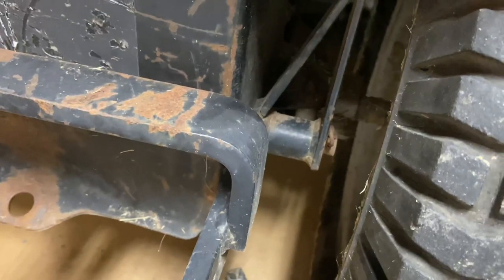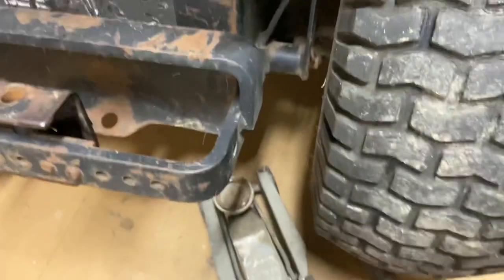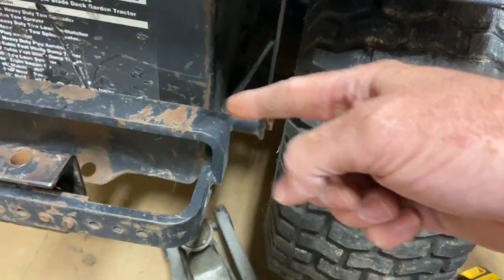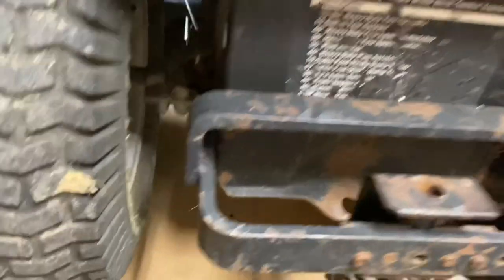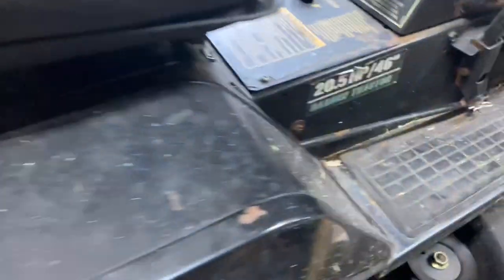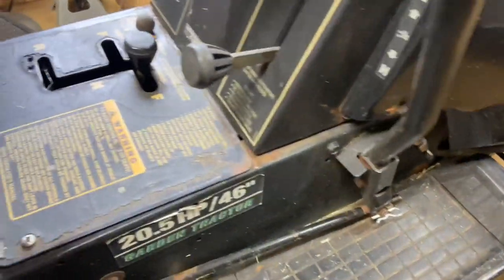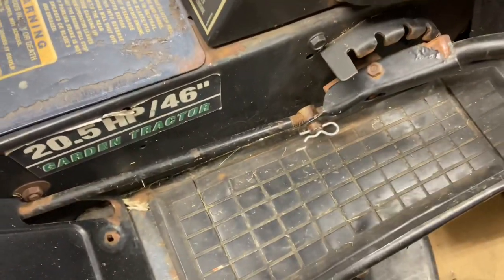This is the right side — I'm standing behind it. I think what I'm going to do is remove this wheel, pull that pin, and I'm sure there's a bar inside there that slides out — that's why that wheel has to come off. I've never done it before, so I don't know. But it makes sense that that's the side that comes off because here's the left side — it's a little different. Here's the hitch, which actually works real good.